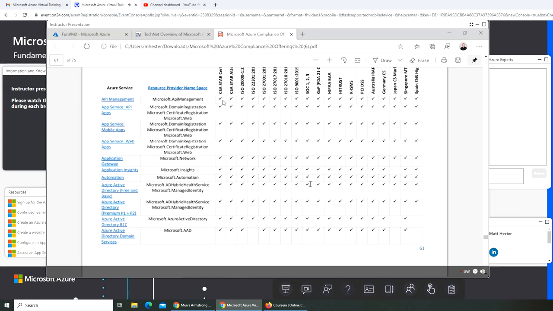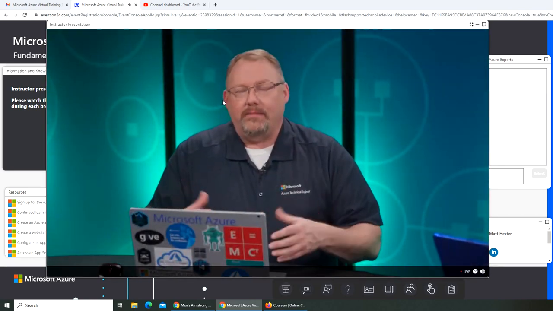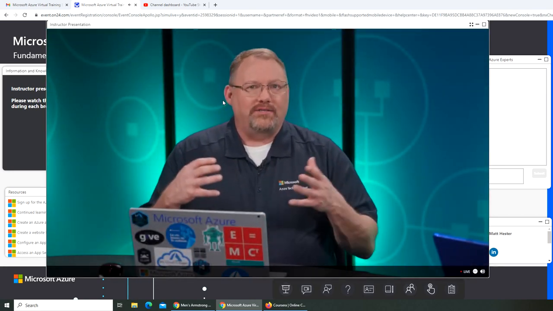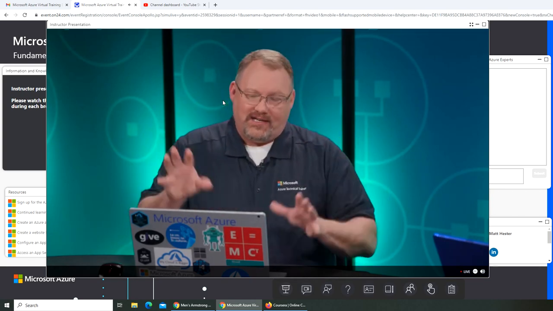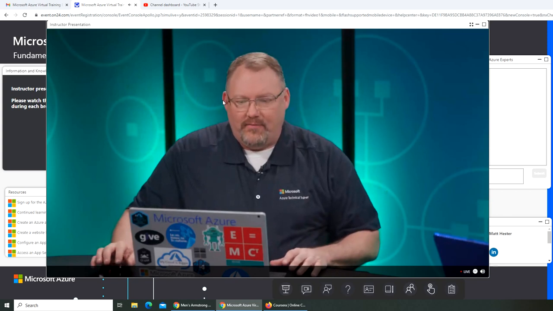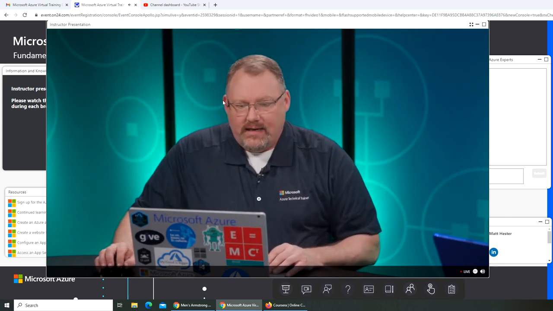Now, we also have another tool called the Compliance Manager. It's one of the few demos we can't do with the subscriptions that we have here, but it'll actually run across your Azure environment and tell you what compliances you're hitting. You say, hey, I'm looking for this compliance. Do I meet that? It's going to basically do that fact check, pull out this table and check all that information for you. So we have ways to look at the compliance offerings inside of Azure.